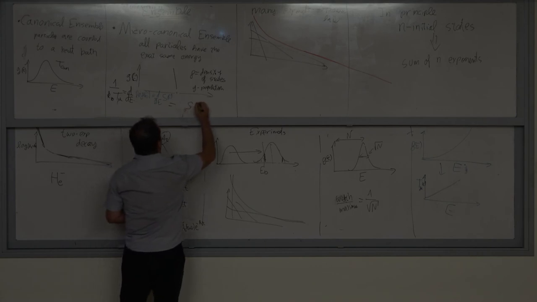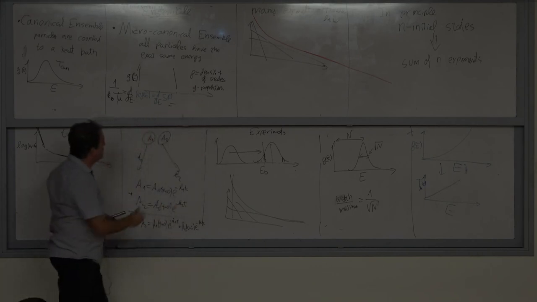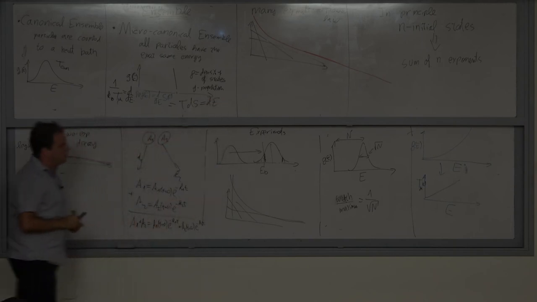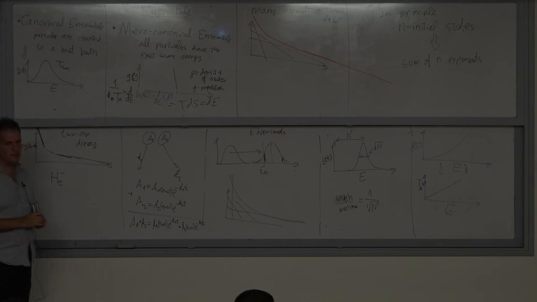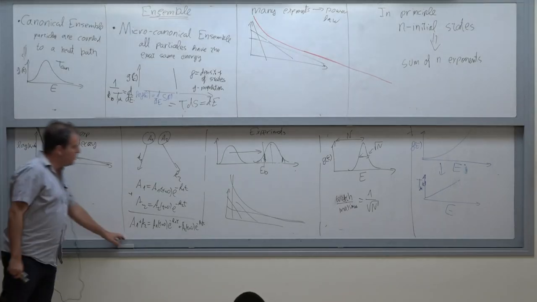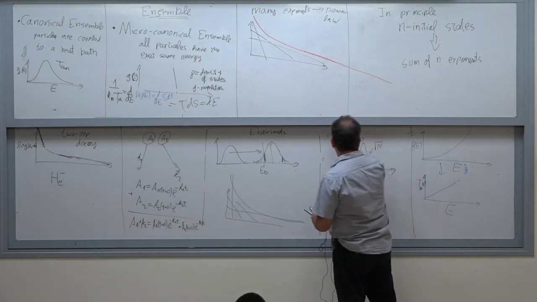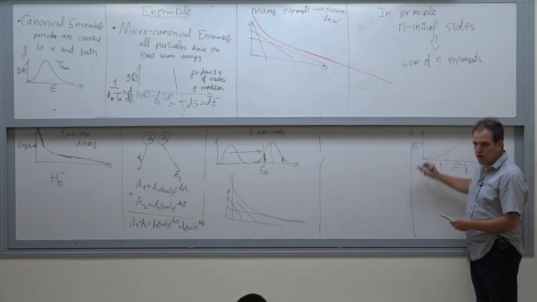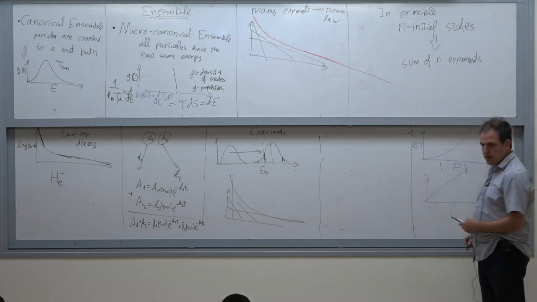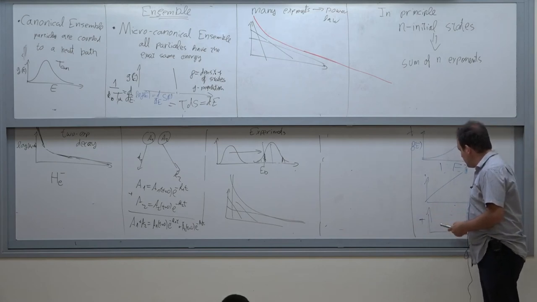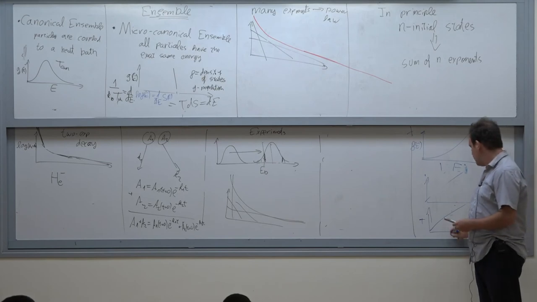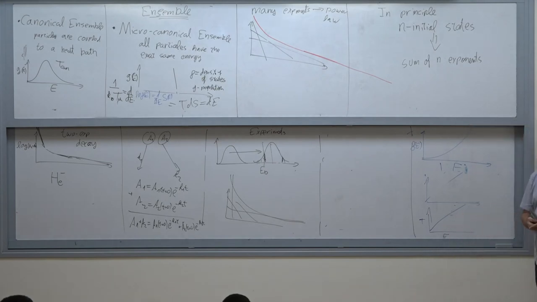Yeah, so T dS is equal to dE. So the intuition here is that rho explodes very rapidly, but if you take the log of rho, which is the entropy, then it will actually be linear, and then the temperature will also be linear. Or maybe this is parabolic. This is logarithmic. Yeah. So because the density of states is some power law of the energy, we would have something logarithmic for the entropy, and then that would be linear.